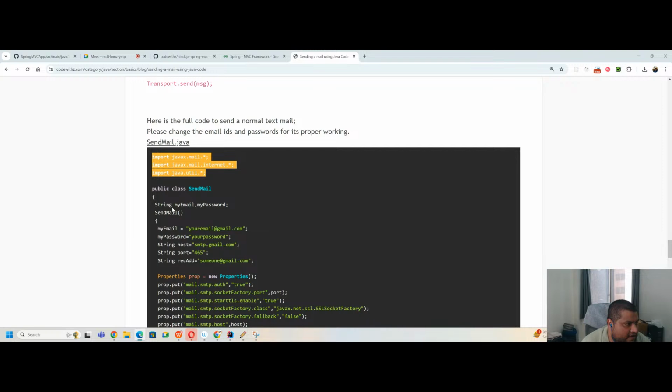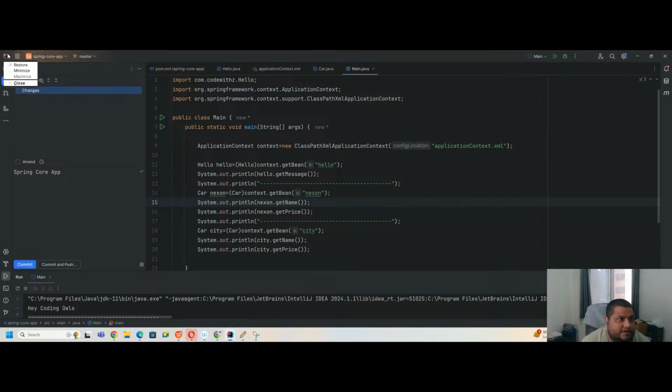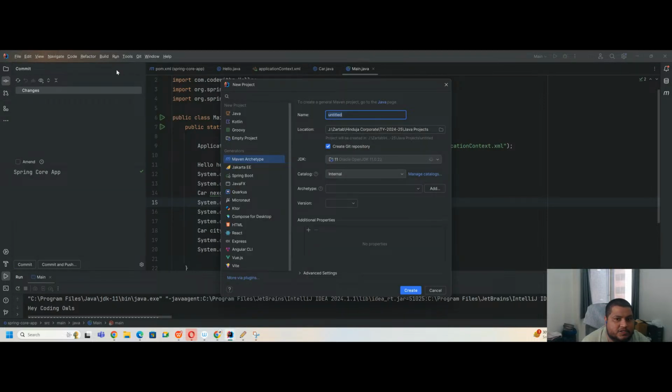Okay, so they have said to add one dependency. What I will do is let me create one more application project, a Java mail app.